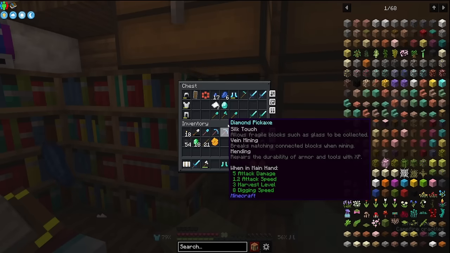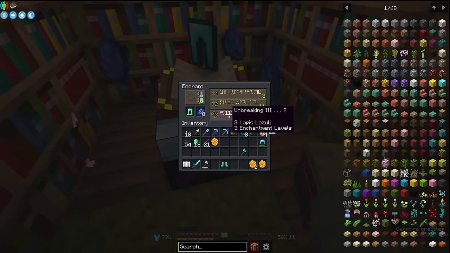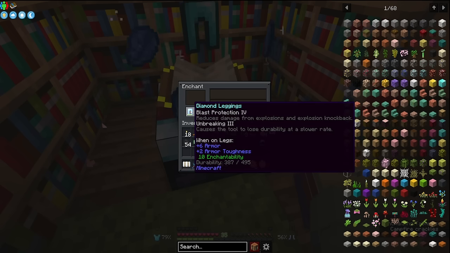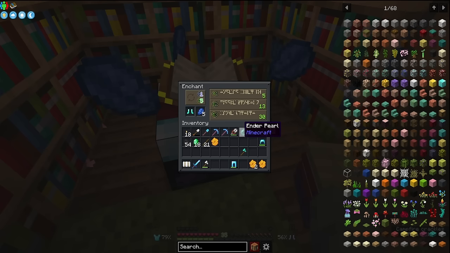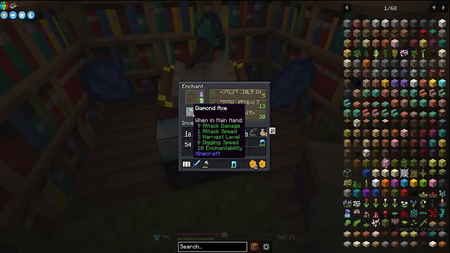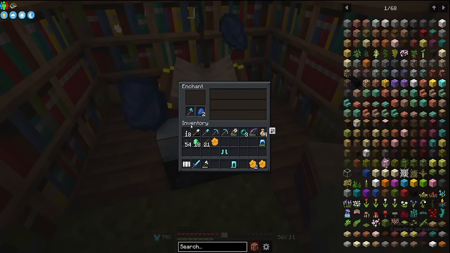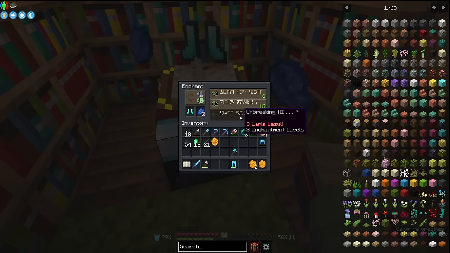Oh, I need to add more lapis. I was like, why did it not let me use it? There we go. So unbreaking 3 on our pants. Let's give it a go. We still got blast protection. Okay, I guess that's just what it wants to give us. Protection 3, protection 2. Let's try the axe. We'll do unbreaking 3. Just unbreaking. Okay, it's fine.